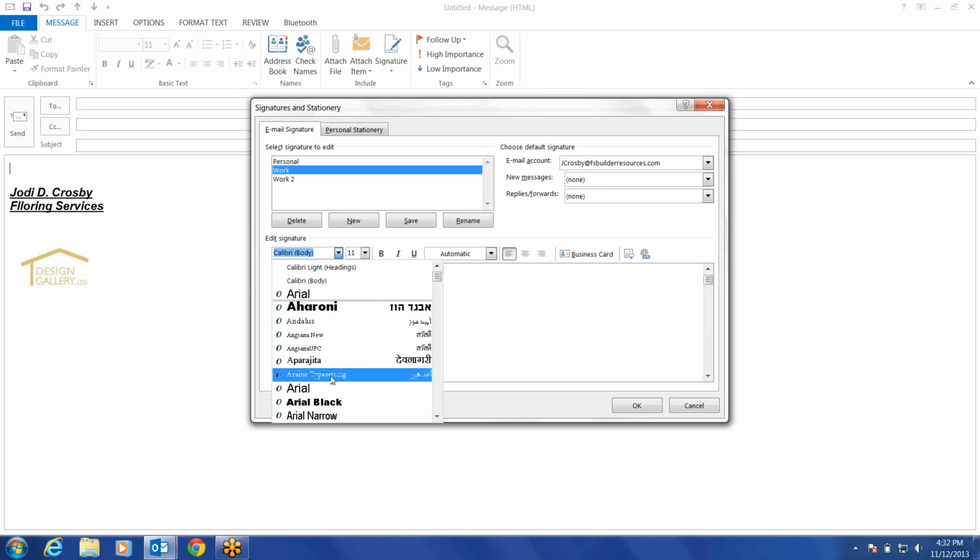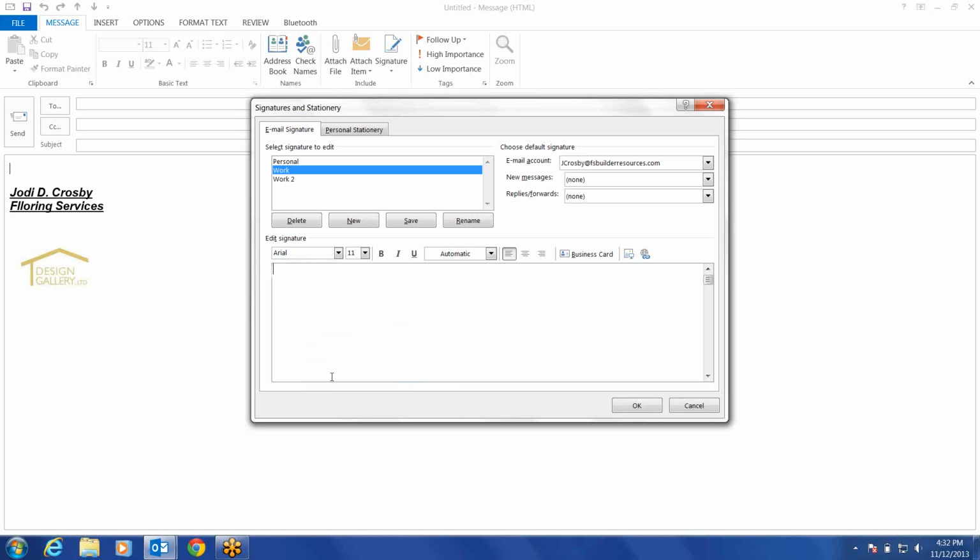So I've highlighted the one I want to edit, and now I can create whatever I'd like to create. So it's the same way. I can say I want it to be Arial, I'd like it to be 12 point, and if I want to, I can actually add a logo or anything I'd like to do.